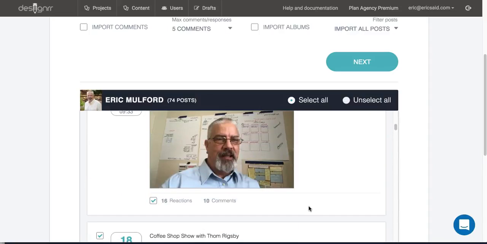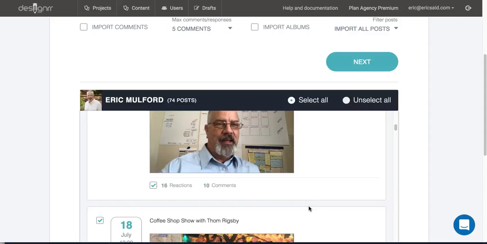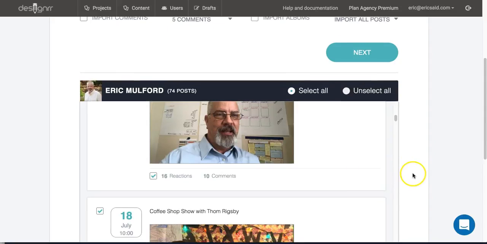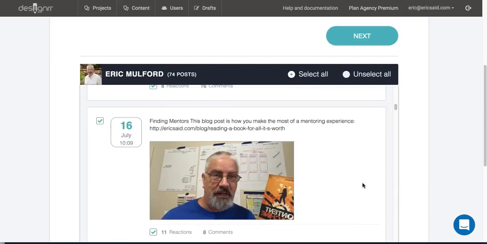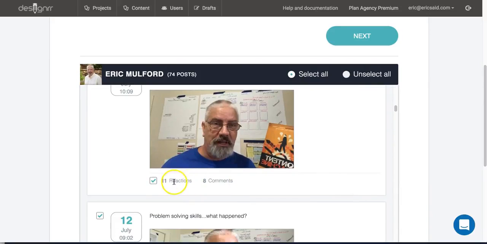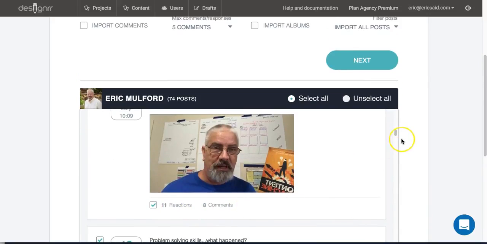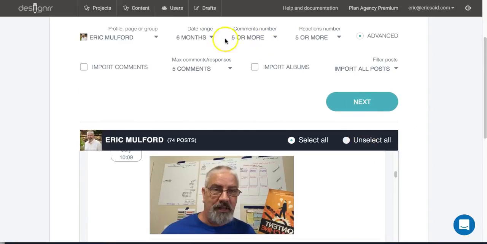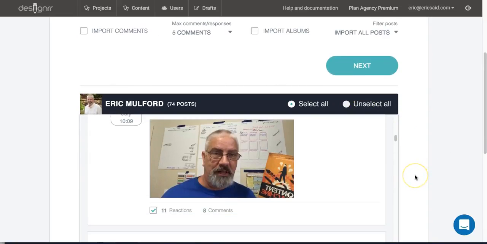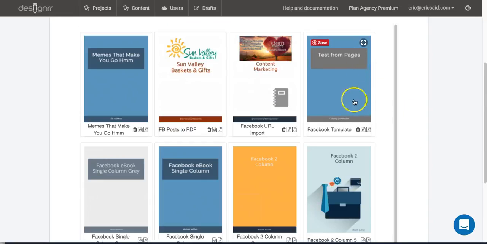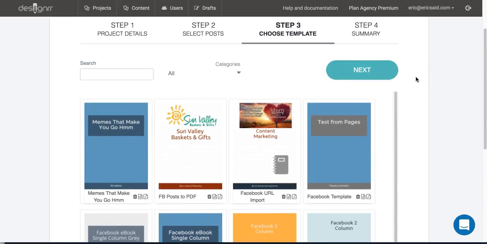And each of these gives me the ability to pull that into the platform. So all of those things that have been demonstrated popular by the number of reactions, number of comments, according to the criteria that I had set up here, those are now imported into the platform. At this point, I can do one of two things. I can save this as a draft and use it one way, or I can go directly from here into here because there's not much I'm going to be able to do to this. The editing in the draft mode isn't really going to give me a lot of an advantage.